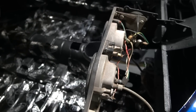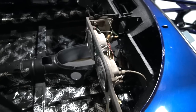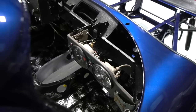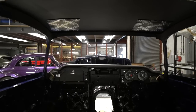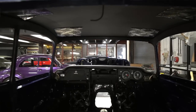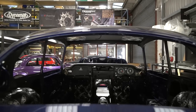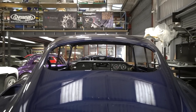So we're going to tweak the left-hand side, the glove box side, get rid of the little grab handle, adjust the shape of the glove box opening so we can get a vent on there, and then if we lose some of the warning lights on the driver's side, we're going to be able to get a vent in there. So we're going to get rid of the brake warning light and actually relocate that into the tacho, and we're going to put an oil pressure warning light in the tacho as well. And then that actually leads us on to a further discussion.